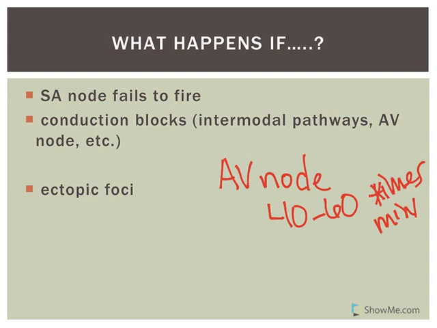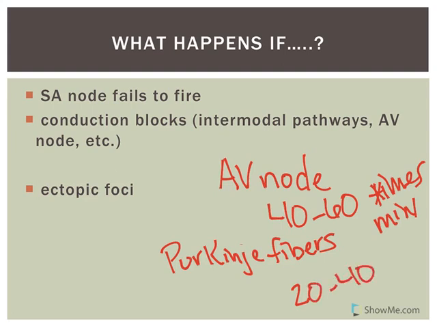Now, if something happens and the AV node doesn't fire, or I can't get that impulse into the ventricles, they better depolarize and contract so you can pump blood up to the lungs or up to the rest of the body. What will happen is we have Purkinje fibers, and the Purkinje fibers have the ability to self-excite, but they're kind of really slow and they're not very reliable. They're not necessarily going to do it all the time, but they go anywhere from 20 to 40 times per minute. Now, if your depolarization rate of your heart was 20 times per minute, that would correspond to a ventricular contraction rate of 20 times per minute. I'm sorry, you're not going to be able to pump enough blood to keep you conscious. So that's going to make the heart rate very slow and not very good.